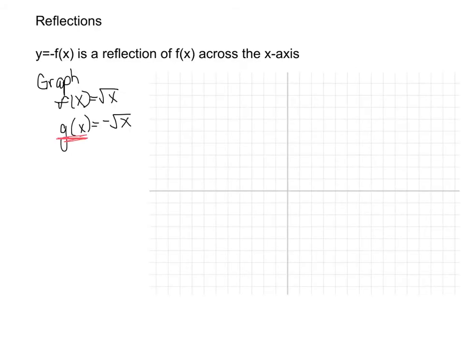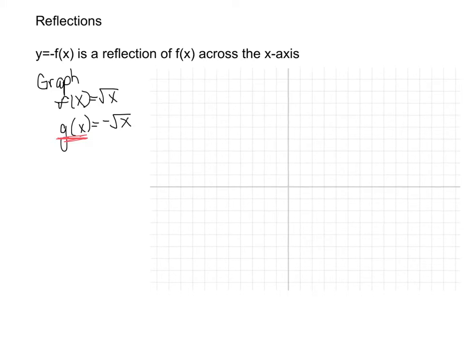Alright, so if we go to graph f of x equals the square root of x, remember this had a domain from 0 to infinity. X could be 0, the square root of 0 is 0. The square root of 1 is 1. The square root of 4 is 2. The square root of 9 is 3. And we saw that this looked sort of like a sideways parabola. Try and make your graphs a little more accurate than I just did. Close enough. Okay, that's f of x. And let's actually label that f of x.